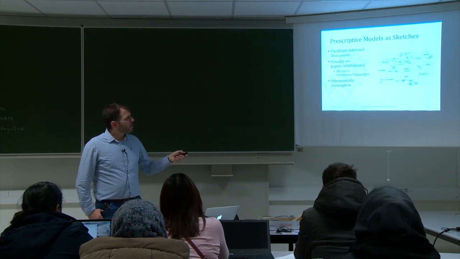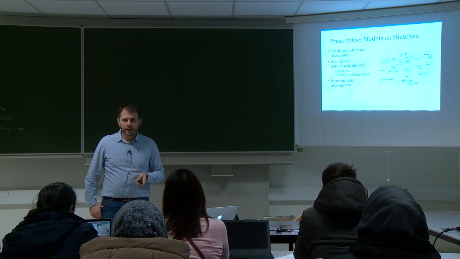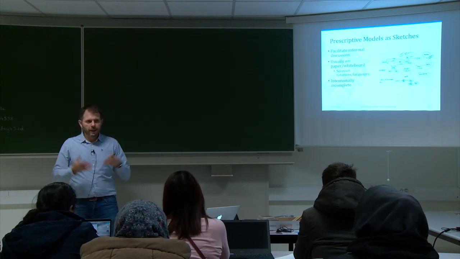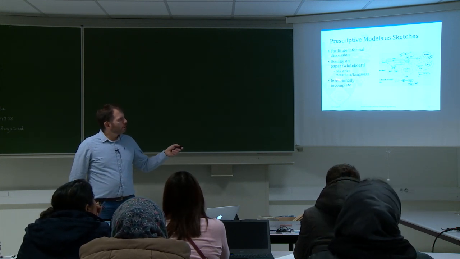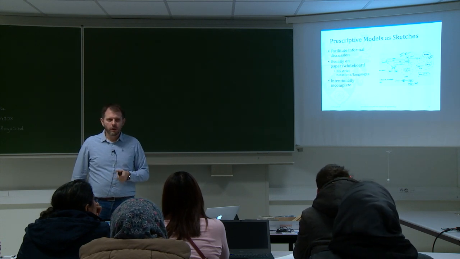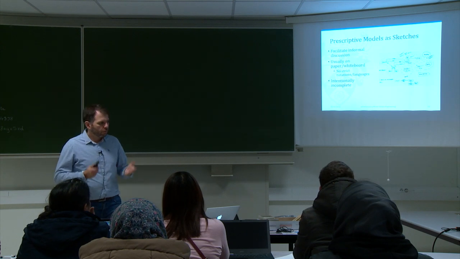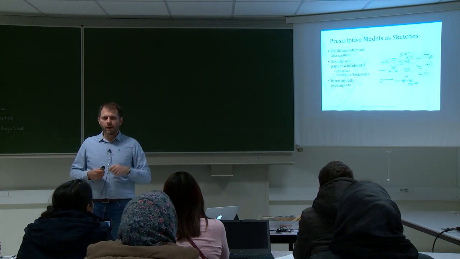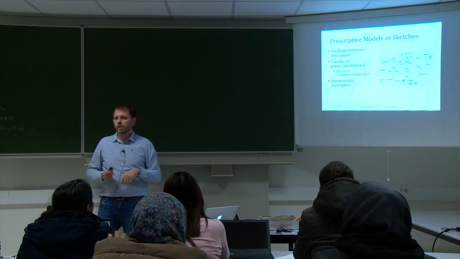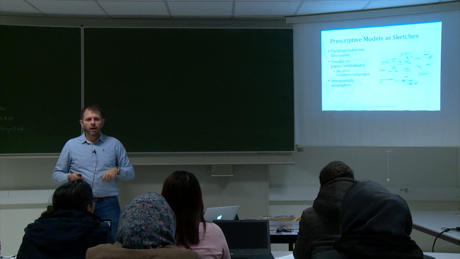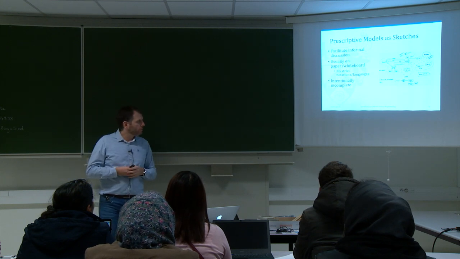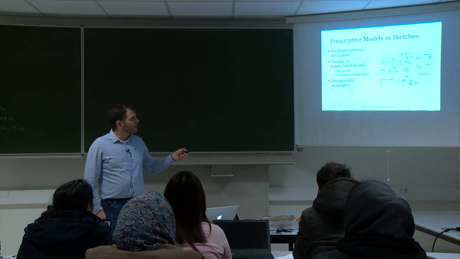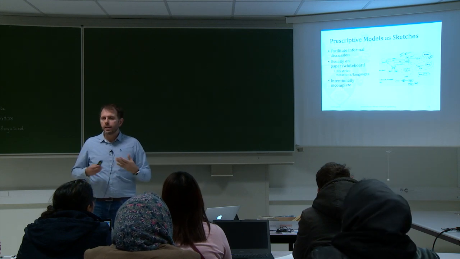And these kind of models, which we call models as sketches, are very useful to facilitate informal discussion, to develop that initial understanding of what we're setting out to build. Therefore, we don't use any particular notations or languages when we're designing such models. We're free to create semantics on the fly and say, well, a cloud means something we're not very sure about, and a triangle means something that's very expensive, and a circle means something that only Tom can implement. We don't have to have fixed semantics for these models, and they are intentionally very, very incomplete, right? But still, they serve a purpose. They are a good communication tool.